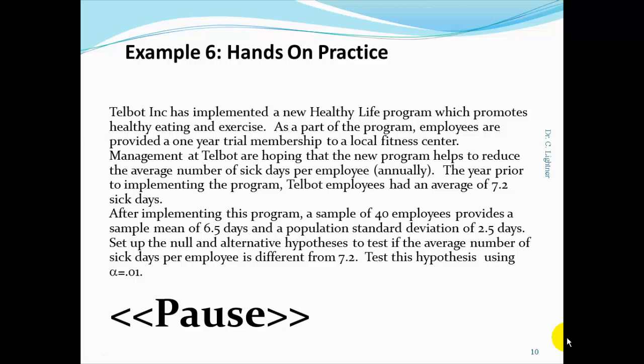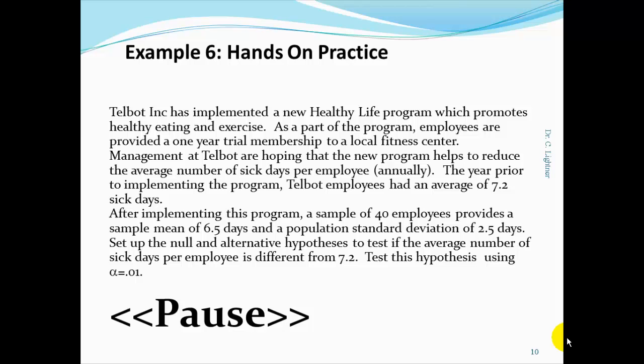Now let's get some hands-on practice. Tailbot Inc. implemented a new Healthy Life program which promotes healthy eating and exercise. As a part of the program, employees are provided a 1-year trial membership to a local fitness center. Management at Tailbot are hoping that the new program helps to reduce the average number of sick days per employee annually. The year prior to implementing the program, Tailbot employees had an average of 7.2 sick days. After implementing this program, a sample of 40 employees provides a sample mean of 6.5 days, and a population standard deviation of 2.5 days is known.